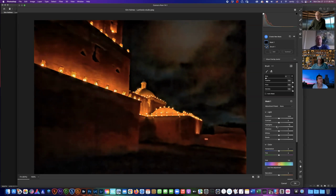Yeah, you can take that down just a little bit and you can either warm it up. Warming it up, I think, helps get rid of that dinge. I think just that little bit helps. Okay. So something like that would be the way to go. Then this way it's not controlling it so much on the building.